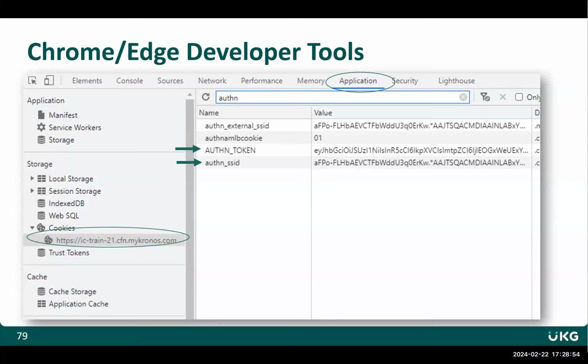But remember, this is being used as an authorization header in the API calls. So this means that you've already logged into the system, right? Which you have, you got a cookie, and it will inherit the function and data access rights of whatever user you logged in as. So if you log in as Sean Ivan, this is the cookie for a Sean Ivan session. My API calls will be done as Sean Ivan. So this is what I mean. Just copy and paste the authn token, copy and paste the authn SSID, and now you've got the cookies from a live session.